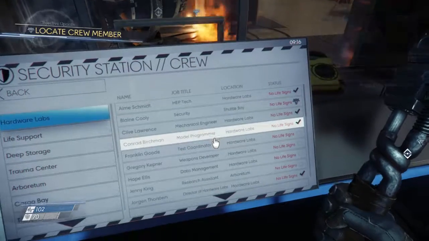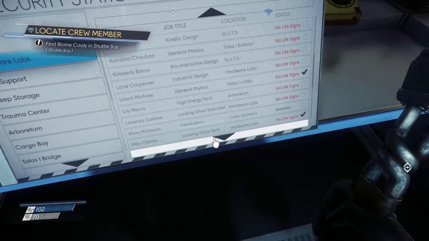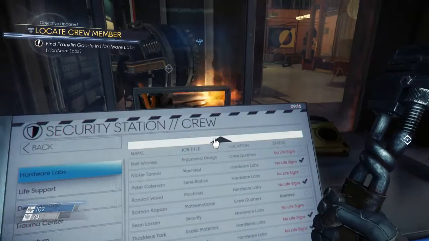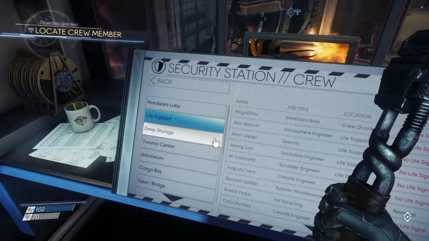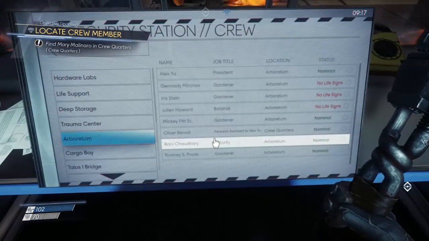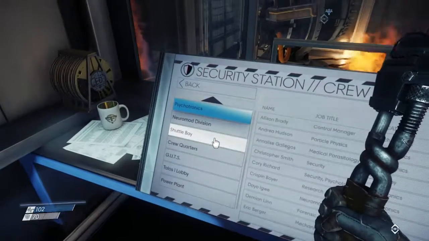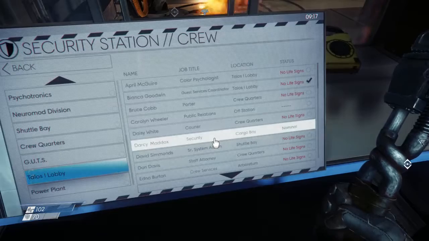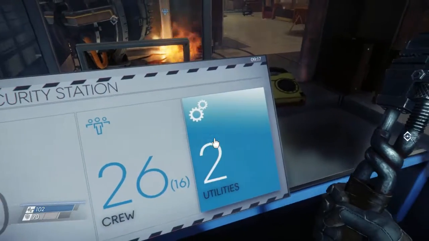Find Blaine Colony, Shuttle Bay. I guess. Oh, whoops. I keep hitting the wrong buttons. Crew quarters. Oh, in the crew quarters. How weird. Life support, deep storage, trauma center. Cargo bay. This bridge. Come on, crew quarters. Lobby. Someone in the lobby? Cargo bay. I don't understand this. Who am I looking for?